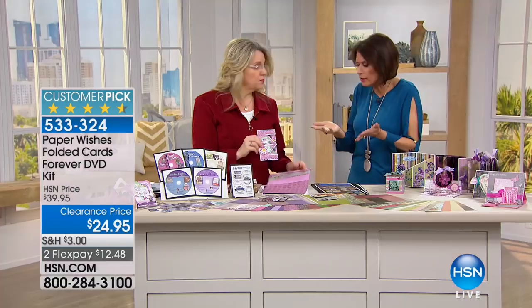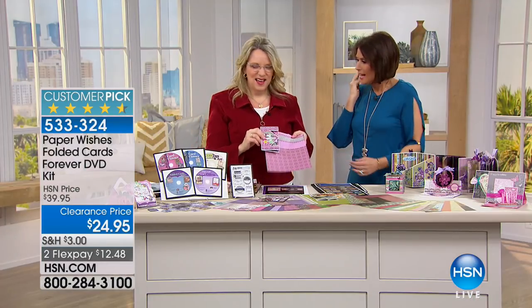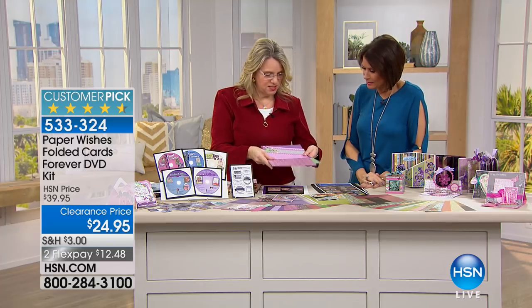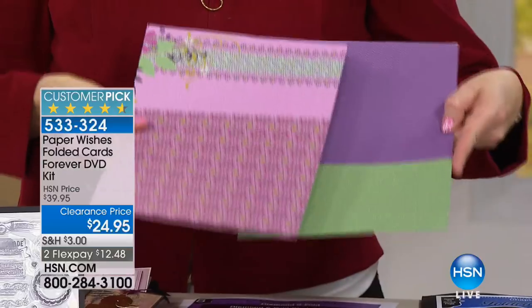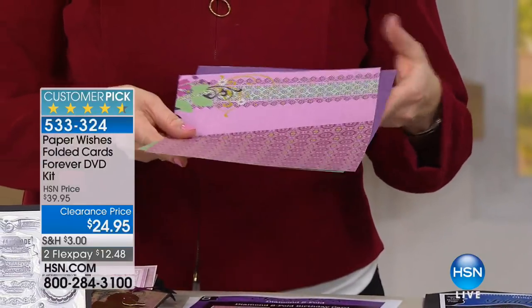You won't even open a regular card anymore when you could do this. And this one comes with the papers. Again, when you see the papers, they look like half one color, half another, but that's so that you can cut out just the pieces that you need for that particular card.